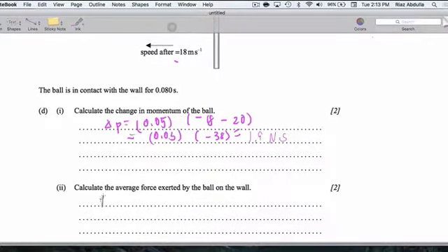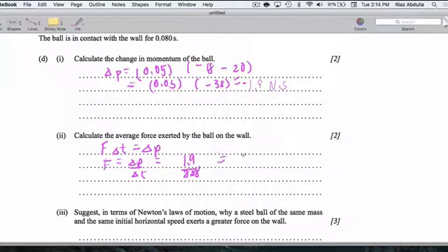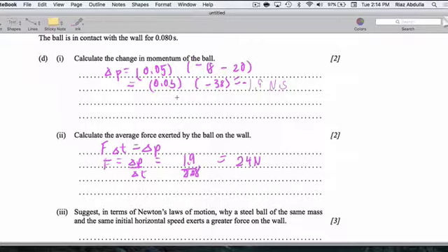Now we want the average force. So we know that F delta T equals delta P. That's impulse momentum. So I can just say delta P over delta T. I'll put a negative sign here. So that's going to be 1.9 divided by 0.08 from here. And that's going to give me a force of 24 newtons.